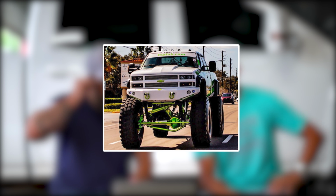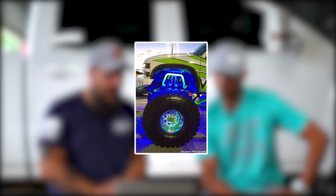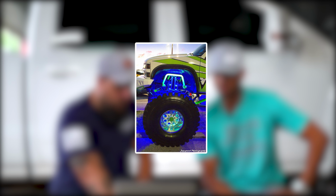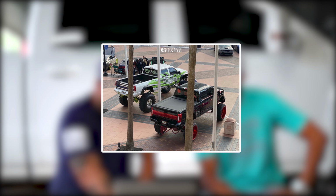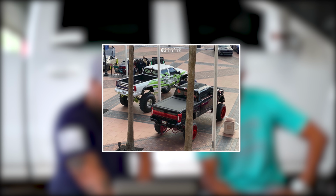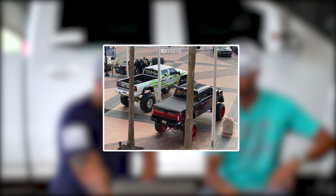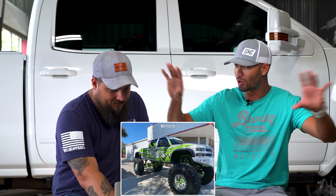Michelin Xzls, which is a tire I've never even heard of because they probably don't even make it. 54x16.5, of course, big old floaters, and a custom 12-inch plus lift, which I would guess because this thing is absolutely freaking massive. It is. 22-inch Atlas leaf springs, 8 Dirt Logic shocks. Oh, so he went for almost that California look. You remember those California trucks back in the day? They used to put 8 shocks by themselves. Yeah, all the way across the rear.